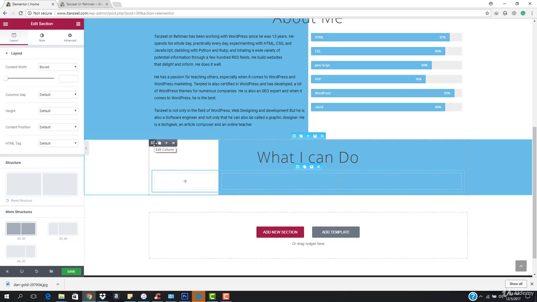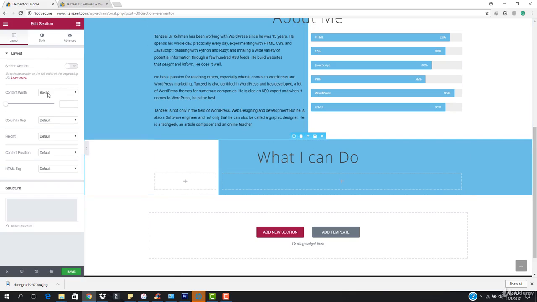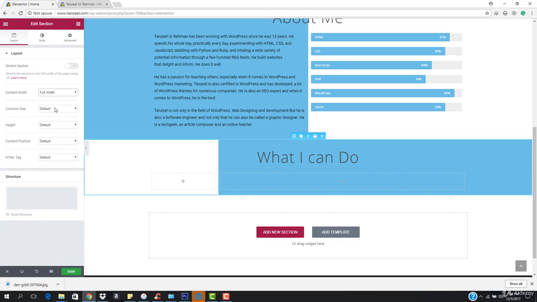Okay, I want to just come here to edit column, just come here to edit whole column. Okay, and just come here to this edit section and the content width should be full width. Okay, and this should be stretched section, so it should be like this.